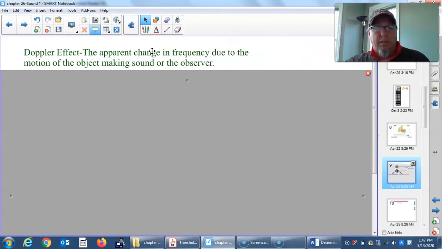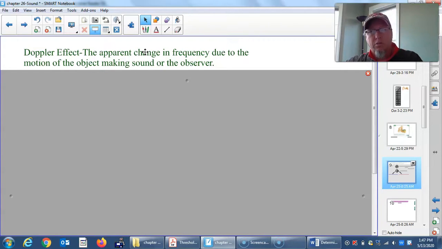The Doppler effect is an amazing part of this whole frequency. Every little kid that's ever had a toy car knows the Doppler effect. You give a little kid a toy car and you say, go play with this toy car. They're going to put it on the carpet and they're going to go like, meow. That's the Doppler effect. Believe it or not, the car doesn't actually make that sound that changes its pitch like that. The frequency doesn't change. An engine in a car is always the same. It's like an auditory illusion.